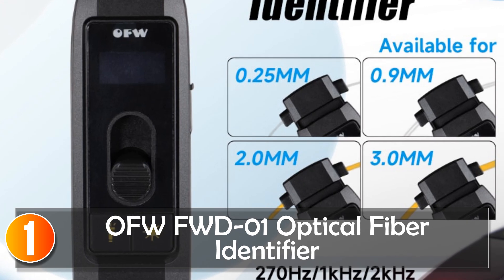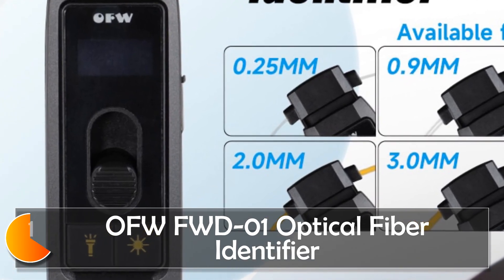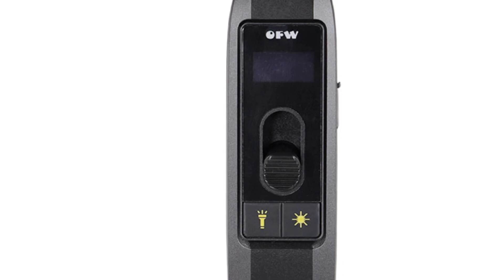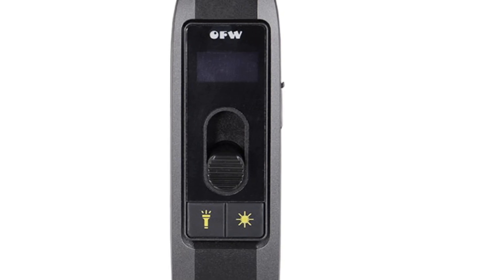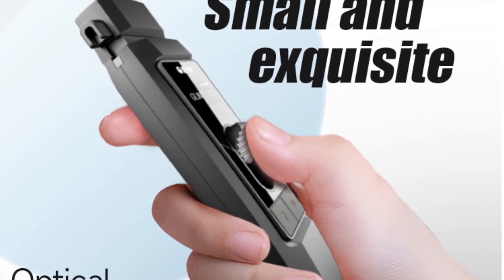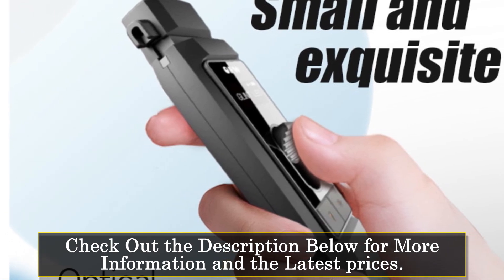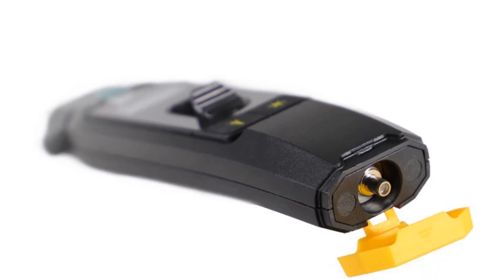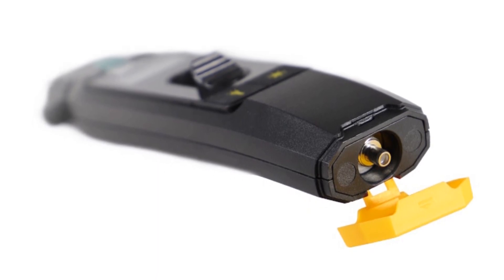At number one: the Awful Foot Zero One Optical Fiber Identifier. This is a compact and reliable device designed for identifying and locating optical fibers, with user-friendly features and accurate performance. It is a valuable tool for professionals in the telecommunications and fiber optic industry. Measuring at 152 x 41 x 32mm and weighing only 78 grams, it is portable and easy to handle. It supports multiple fiber types including 250µm, 900µm, 2.5mm, and 3.0mm, making it versatile for various applications.